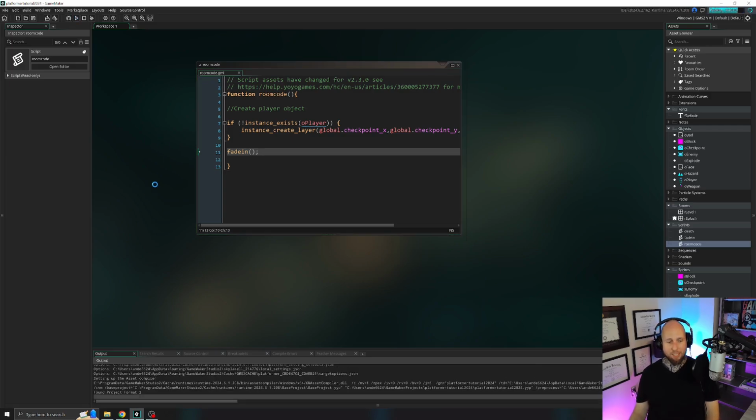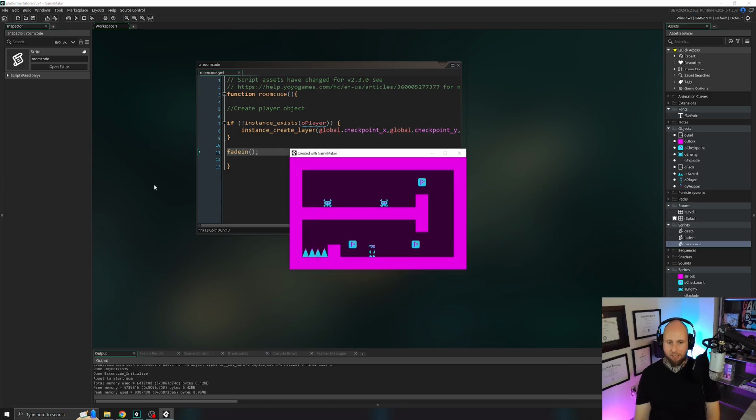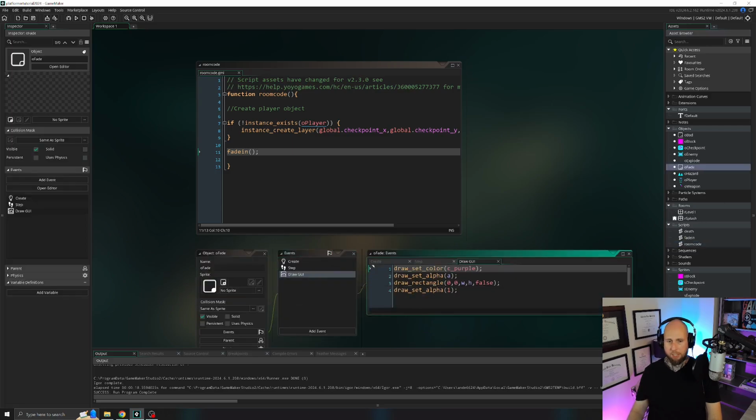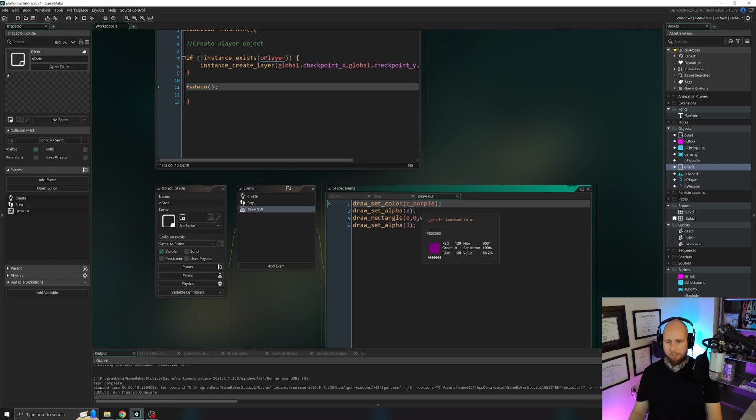See if I added any bugs. Oh, there's a fade in. A purple fade in, which, you know, I kind of like. I don't know, maybe black is better. Kind of want it to be like a dark purple. It's kind of a bright purple. Either way, let's maybe change that back to black. I reserve the right to change it to a dark color. Is there any other colors we can do here?